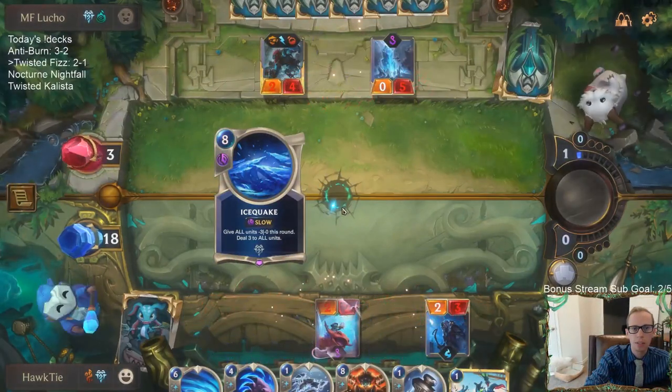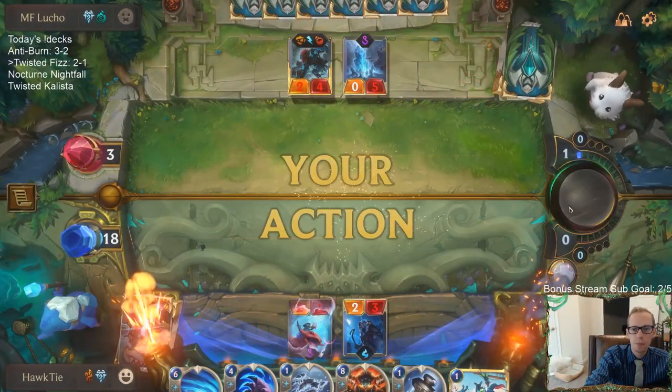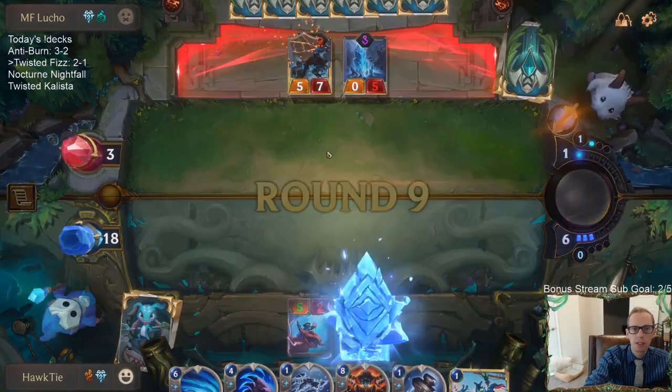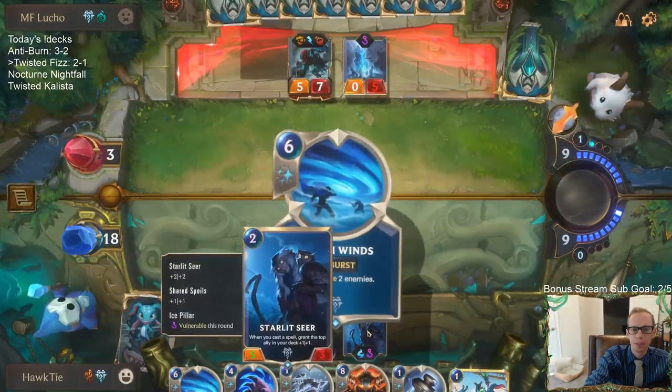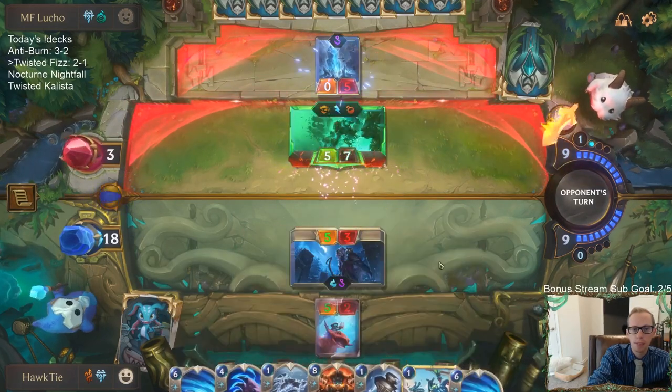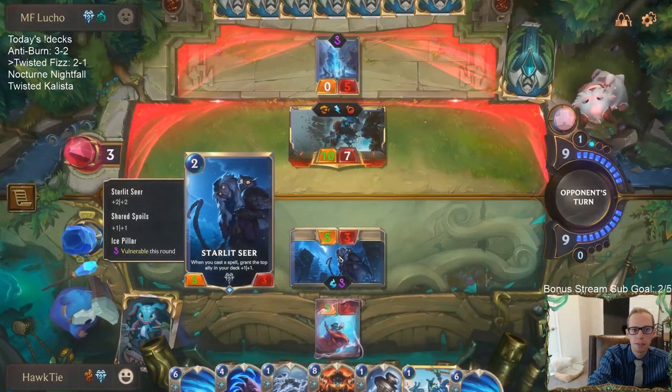That's not even Trundle's Ice Quake. That's just normal Ice Quake. So I guess I shouldn't have used the Elixir of Iron at the previous turn. Could have saved another Starlet Seer here. So Frostbite still stops Fizz. I can't stop Frostbite.